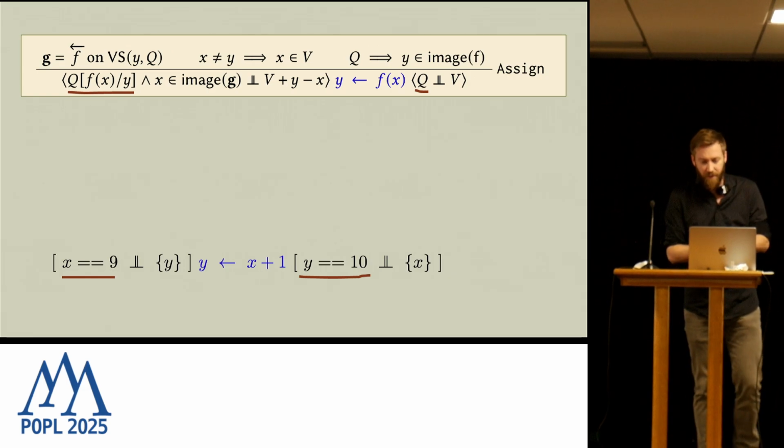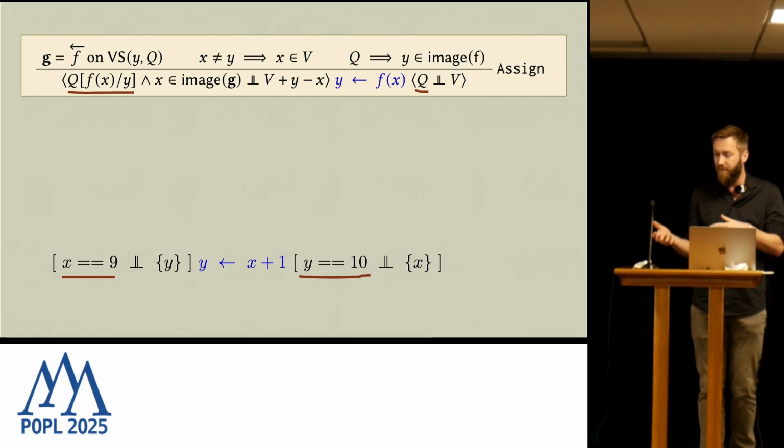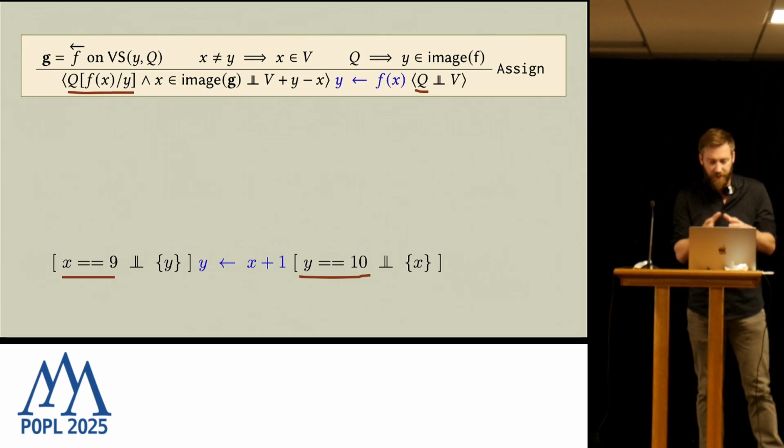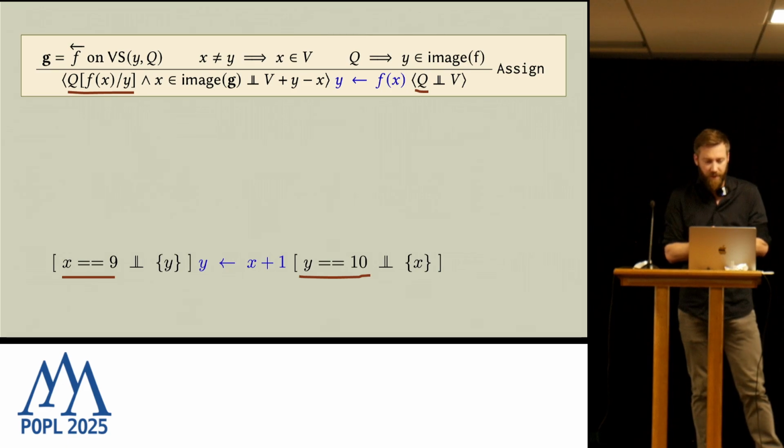Then, how to now actually compute a presumption from a result? Well, at the heart, it's just standard substitution, as the way it is with standard Hoare logic. So in Q, you do substitution, where you replace occurrences of y with what it gets assigned to. But there's more to it.